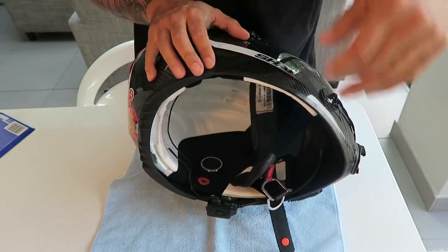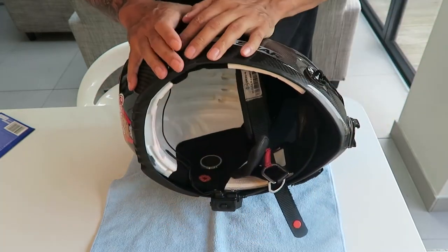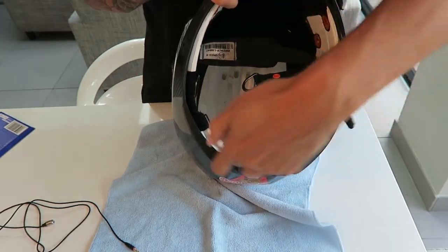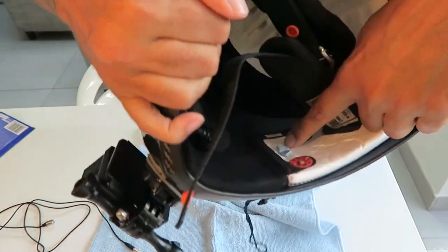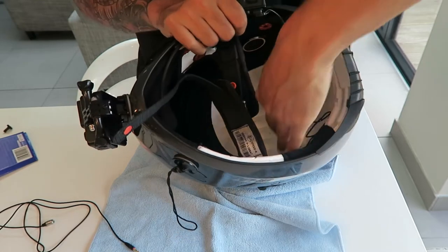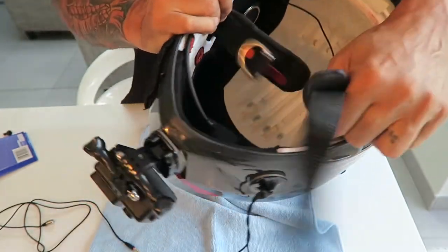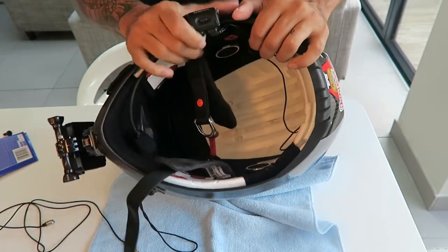So while that's drying, I'll quickly run through how I route the microphone through the crash helmet — how I get it from the GoPro to where I need the microphone. I run it all the way through the crash helmet simply because the wire is quite long. The microphone comes out of this hole here, runs through where I've got it Velcroed, and will run into this cheek pad all the way around — the microphone will actually sit on this side. I've got a little bit of blue tack in there just to hold it in place. The cheek pad and skull cap will cover all these wires. Try and avoid the popper holes so the wire doesn't get snagged, and I like to run the wire across the top of the straps rather than underneath, so it doesn't get snagged when moved about — just my preference, not a rule.